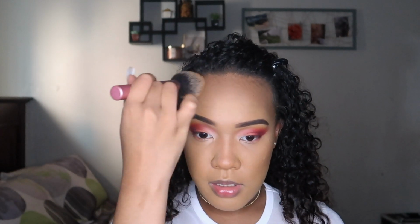Alright, okay, everything is looking good. I'm taking my Huda Beauty bronzer, and this is in the shade Caramel. Such a good shade. And this is my, what is this? This is my Real Techniques blush brush.